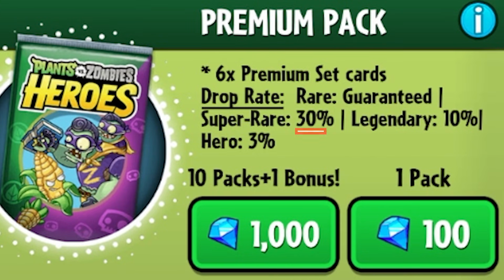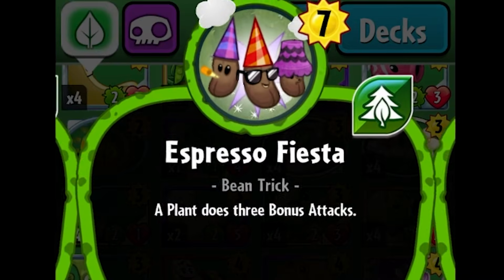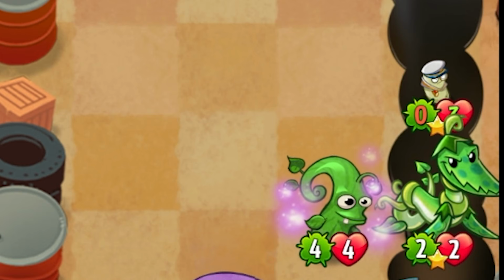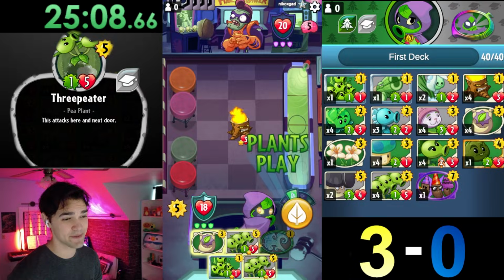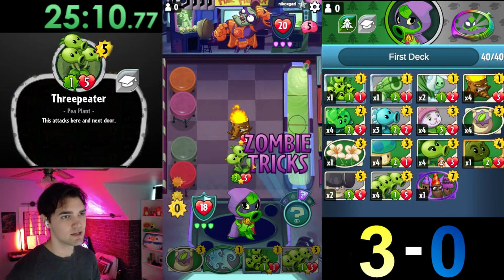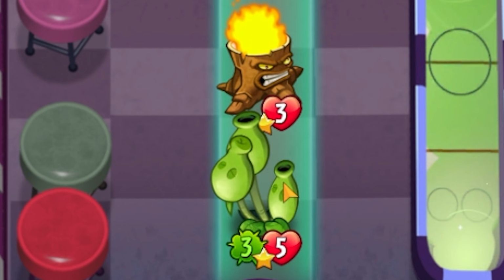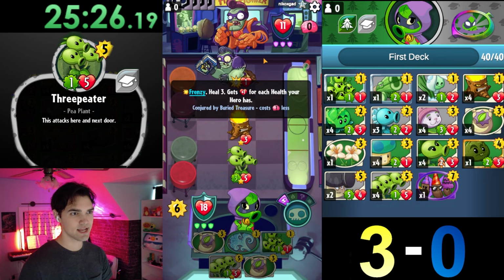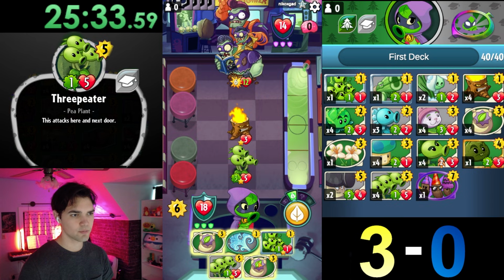Getting a super rare is 30%, but getting one that actually works with our hero on our first pack, Espresso Fiesta, actually got a buff, as it used to cost 8 sun, but now costs 7. It makes a plant do a bonus attack 3 times. Yeah, it's pretty sweet. Our more reliable way of killing zombie heroes right now will be our Peas, since we have Torchwood, which we all know ignites Peas to do more damage. And putting him with Three-Peater, which attacks in 3 separate lanes, is really good, because if a zombie clogs a lane in front of this guy, we can use our tricks to buff plants.